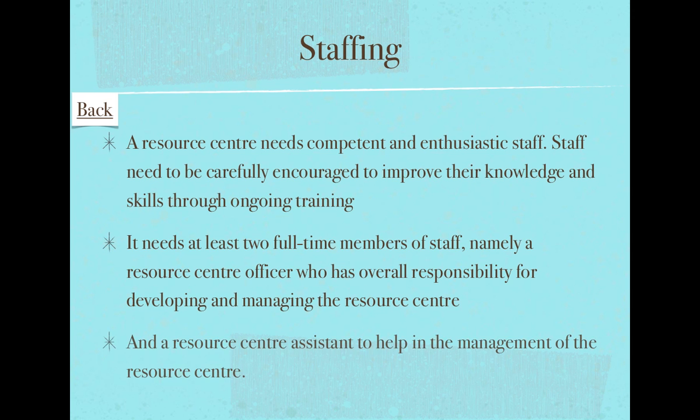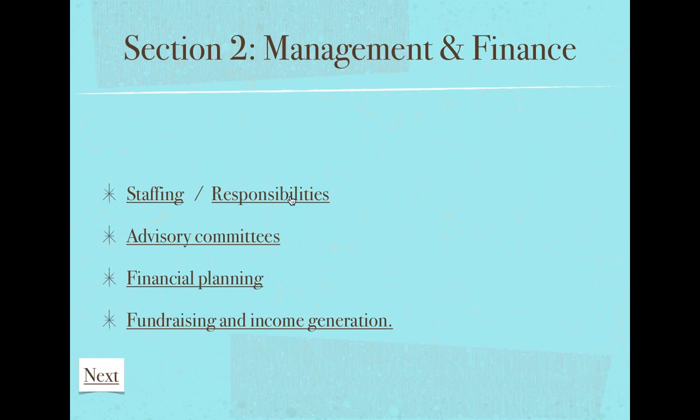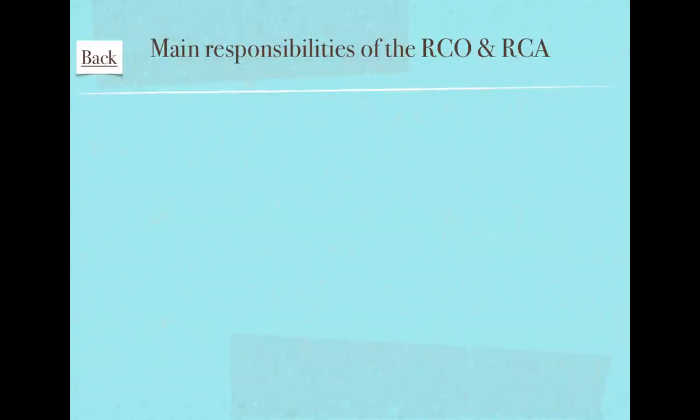For the resource center, you can have two permanent people, this is an estimation. It depends on the experience of each resource center. But for an average or usual kind of resource center, we can have two permanent people, like we could call a resource center officer and a resource center assistant. Okay? So these are the two. And then, in addition to these two, we can establish an advisory committee, to which we will come later on. So let's go directly to the responsibilities of the resource center officer and his or her assistant.